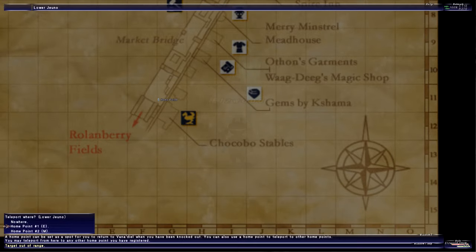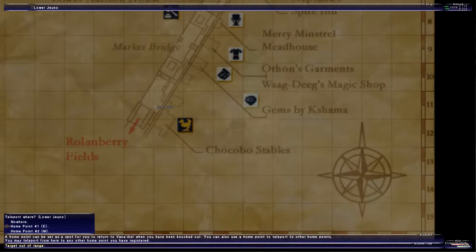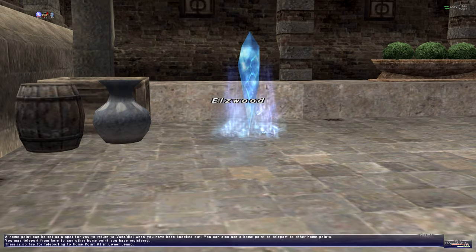Now I do want to mention right at the start that I'm using a guide, and that guide is from BG Wiki. I'm going to post the link to that direct page in the description below, so that way you can either follow along with it or check up on it if I missed anything, and scold me for that. But yeah, I do have the link in the description below.